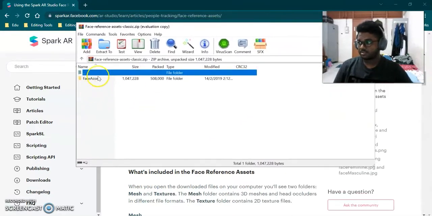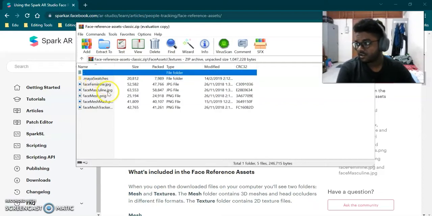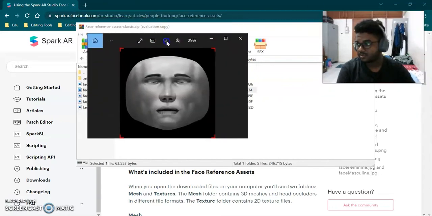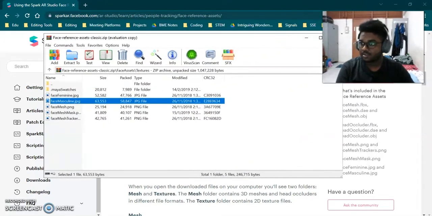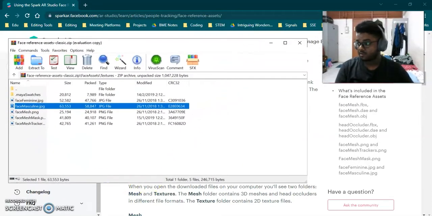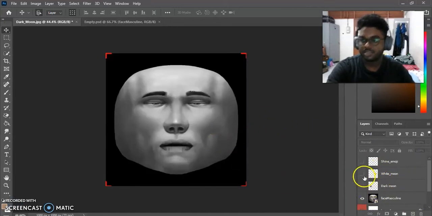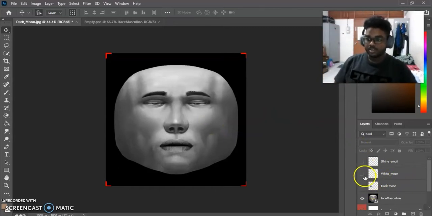this. So when you click on face assets, there will be this texture for male and female. So we're looking at this, and this will appear. This is just a reference. Okay, now we shall move on to Photoshop. So once the template has been downloaded, so this one. So what we have to do is we attach the remaining emojis that we want to put, which here I've chosen 3, which is the star, white moon, and dark moon.